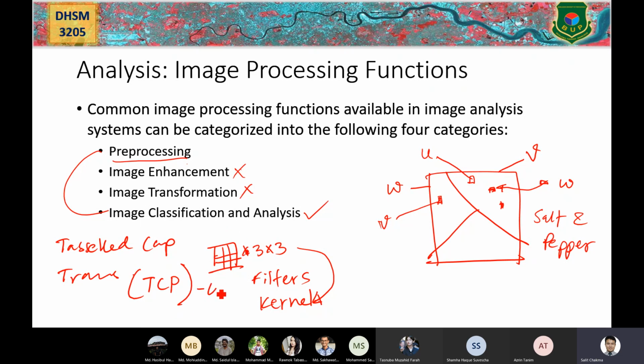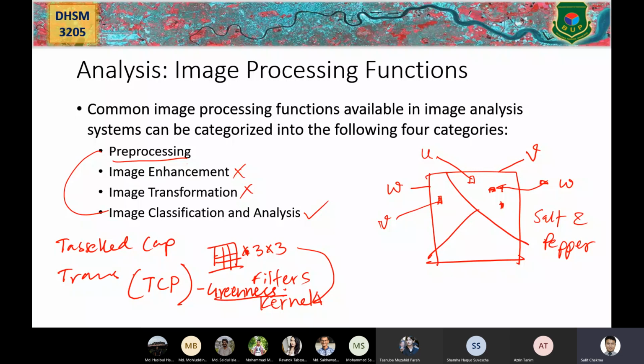So one of them is the greenness band. And this greenness band can be used to estimate the biomass, because it has a very positive correlation with biomass. Okay, so the products of these image transformations could be used for different purposes.